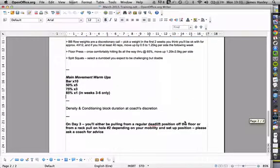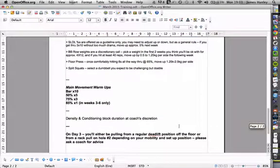The density and conditioning block durations remain at the coach's discretion, depending on how fast you get through your sessions. And again, on day 3, whatever way you've been pulling your deadlift, be it off the floor or from the rack, you're going to stay in that one. If you're not sure, ask one of the coaches.